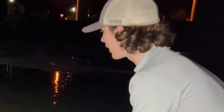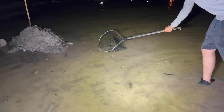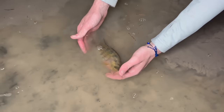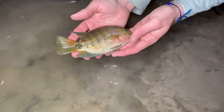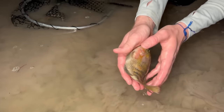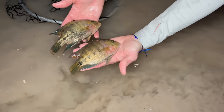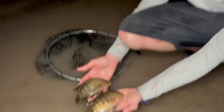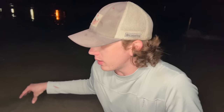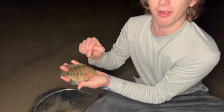Dead fish everywhere — I've been smelling dead fish the whole time. Oh right there — he's swimming right towards us! That's another vieja. Oh, there's his dead sibling — that might be what we're smelling. But this guy is alive! Come on buddy. That's a small female — you can tell by the less vibrant colors. This one right here, sadly, I don't think is alive. These guys were probably from the same family, born in this pond, and sadly one didn't make it. But this guy did!